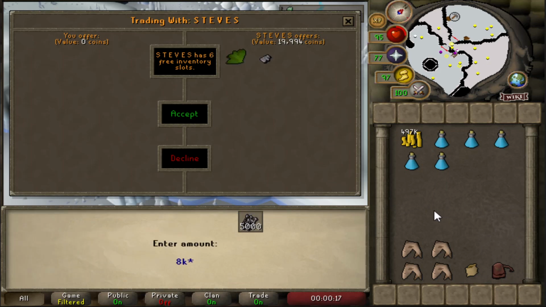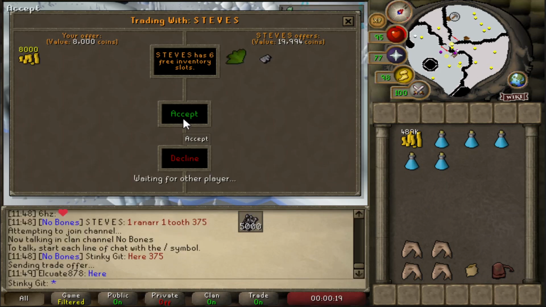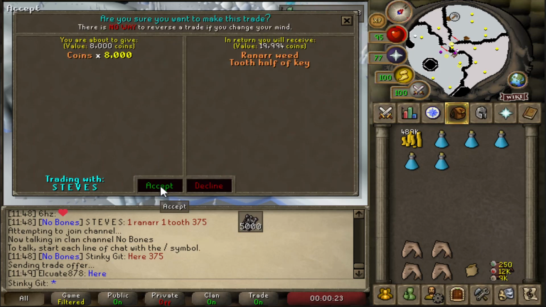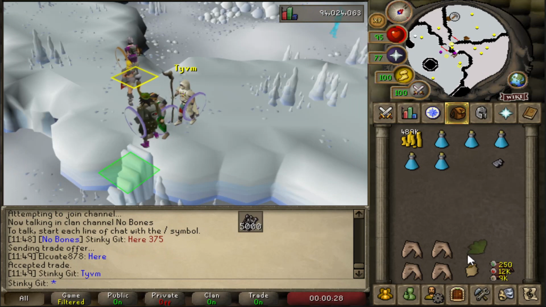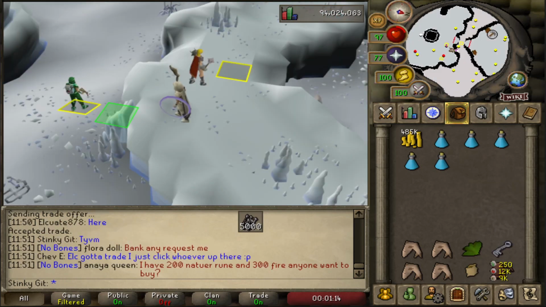In this clip, I'm obviously buying a Ranarr seed and a tooth half of a key for 8k, which actually sells for 20k. So you can imagine the profit here is really good. Some people will obviously give you different items.